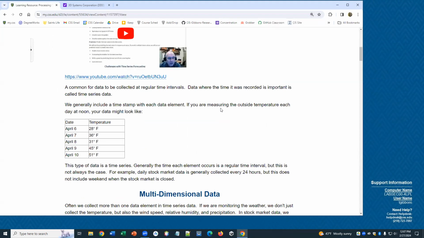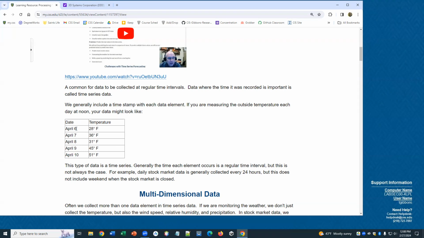So again, what is a time series? It's generally data that is collected and has some sort of regular timestamp on it. So it's usually data that's collected at a regular interval, and often has a timestamp on it, although we'll see it doesn't have to have a timestamp. It just has to have an ordering generally. So wording, like a sentence, could sometimes be looked at this way. But a traditional time series, like here, could be the high temperature of every day.